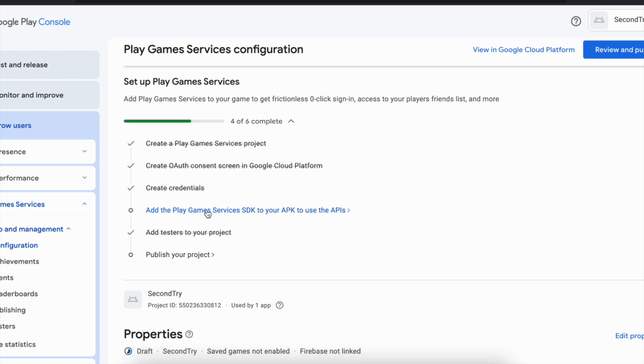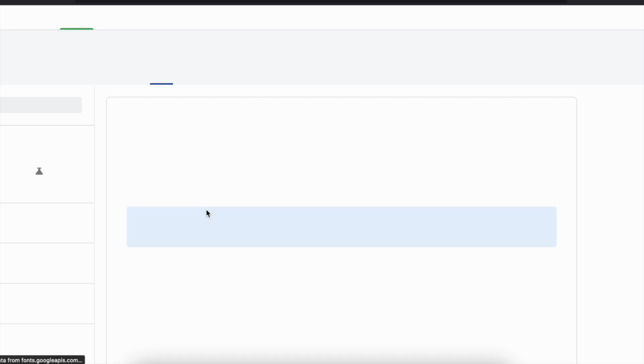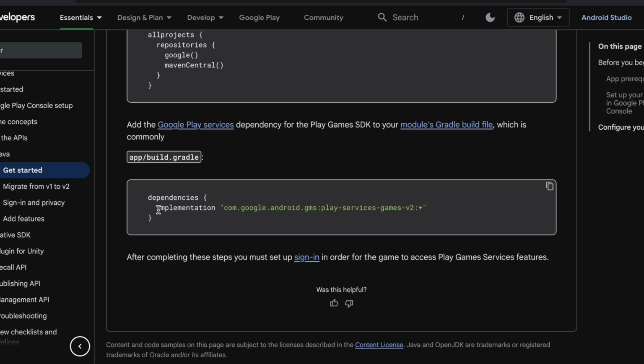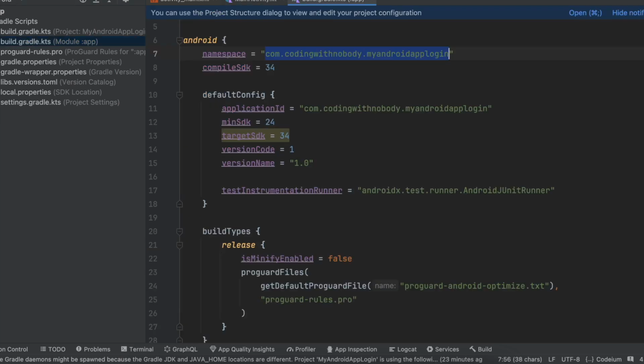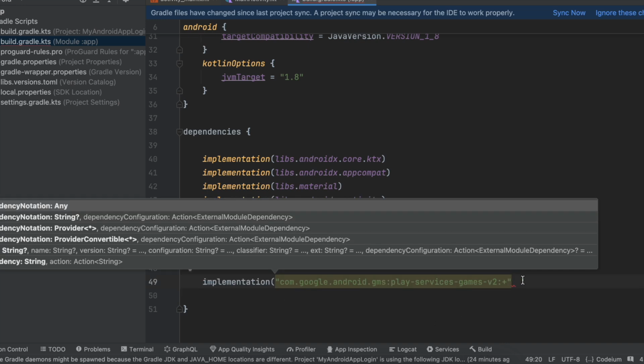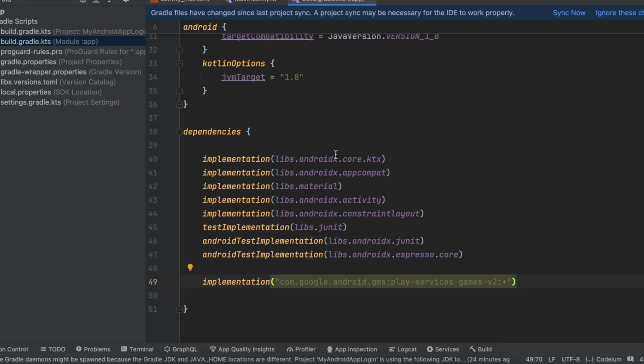And here we have to add our gameplay services SDK to our APK. So I think this will open the documentation. To add this, I think we just need to copy this particular URL. So I'll copy this. I'll go to build.gradle of our application. Again I'll update the min SDK, compile SDK and target SDK to at least 35, and then I'll copy this, and here we just have to add this particular thing because we are using Kotlin for our Gradle files, and we can use a specific version as well.